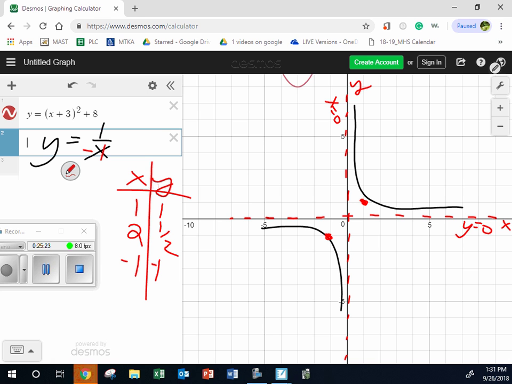Okay? So as long as you have the asymptotes labeled, then I'm okay with only 2 points on this graph. Because those are the only points that are exact lattice points, those are called. The spot where it's like right where the 2 lines cross on a graph, not in between, those are called lattice points. I'm okay with you having only these 2, and then as long as you have the asymptotes in there, you'll have to connect it with a line that's kind of like mine, that's kind of close, you know. Gets closer to the asymptotes and never touches them. Try not to touch the asymptotes. It's like an electric fence.